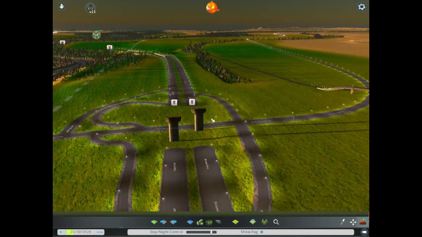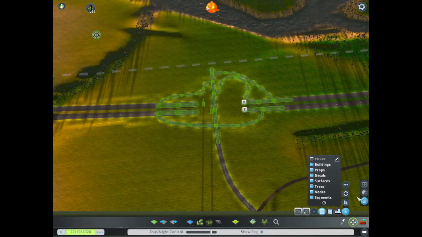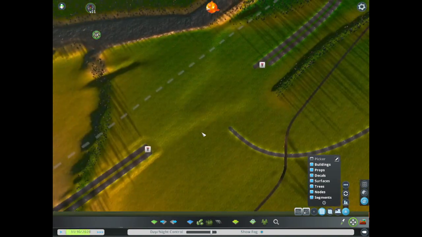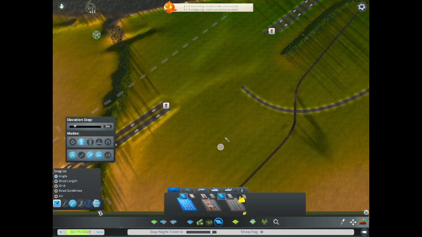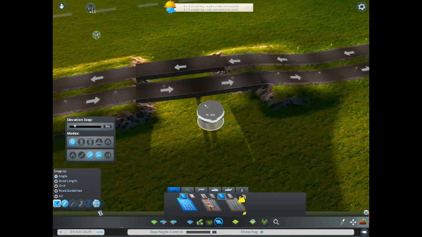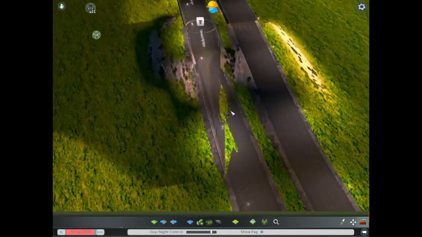What is happening here? Alright, we're just gonna have to use Move It mod and delete the whole thing, and we're gonna have to build it again. Great. Are you serious? Come on. Why is this happening to me?